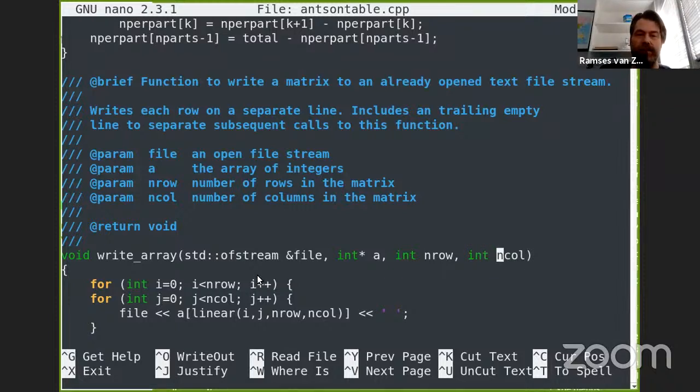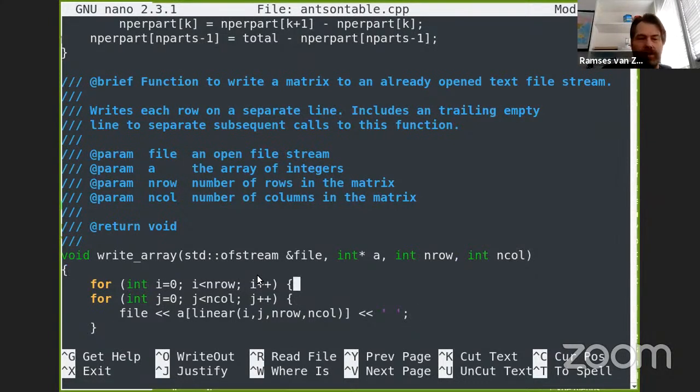in the C++ part: if you pass a standard C++ array to a function, it's just going to be a pointer. Even if I wrote this as if it was an array, the function does not get told how big that array is. So might as well not pretend like it's an array. I have to say how many rows and columns there are. That defines the size of the array.